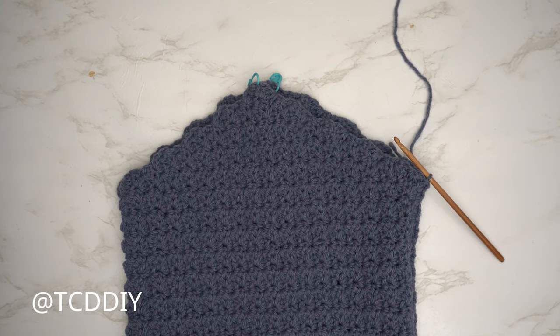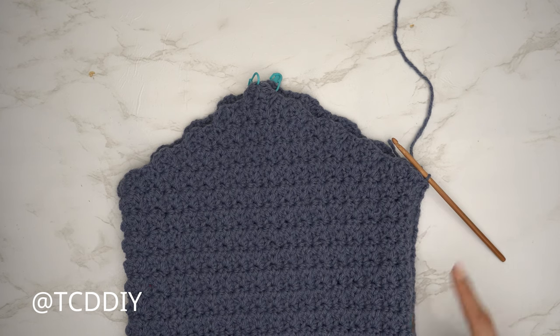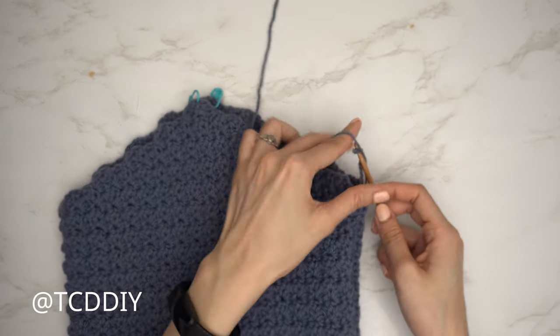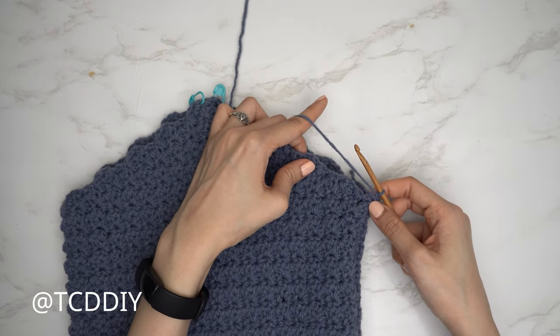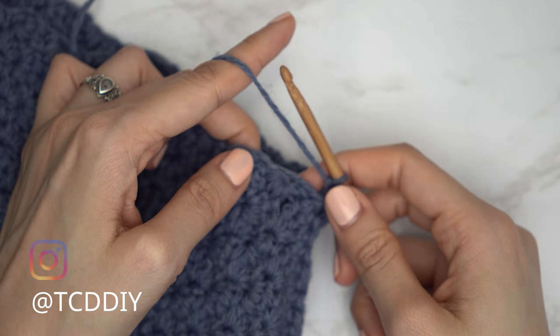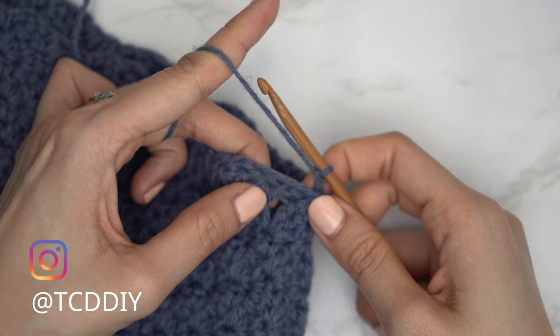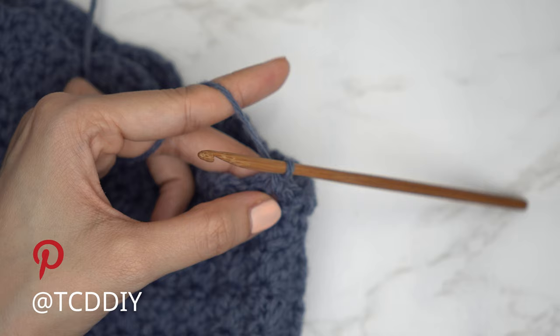The top band is seamed up. Now we start the skirt. Make sure the work is right side out and right side up. Insert your hook into the stitch nearest to the side seam and start with a single crochet row, chain one. Alternate between one and two single crochets into every side row, just like we did for the top band. Keep the front and back panels separated and seam the sides later. Insert a stitch marker into that first stitch.